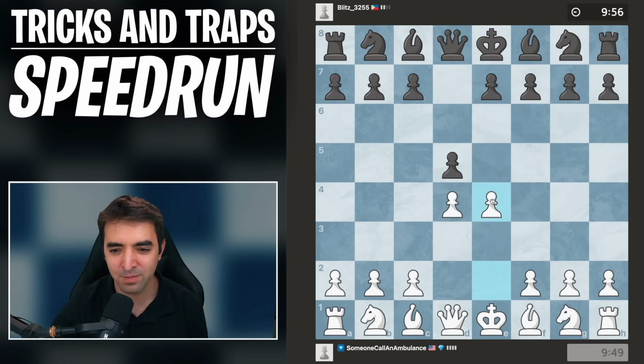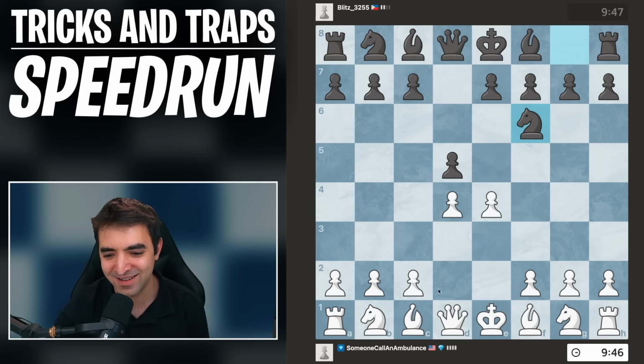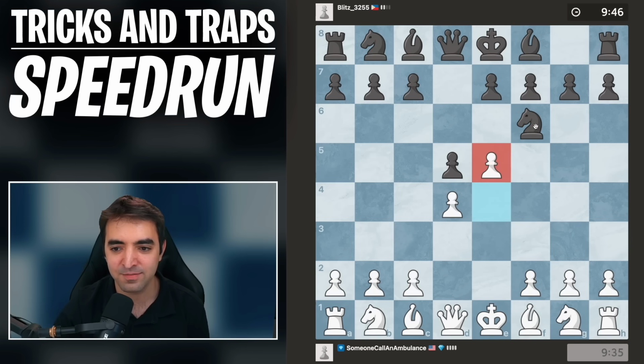We're going to start with a Blackmar-Diemer gambit. Pawn e4. Yeah, I actually have no idea why it's not showing the rating, but maybe after this game, I'll see if I actually get a number next to my name. Black plays this move, so not taking the free pawn. If Black were to take, I was ready to play f3. In this case, I'm going to just expand, attack the knight.